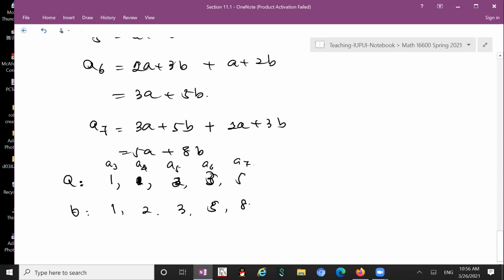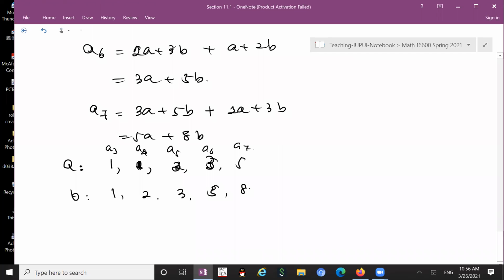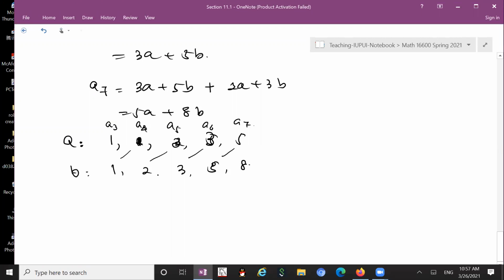So those are the coefficients. The only difference between those two is that the coefficient of B is the one after the coefficient of A, not the one before. Those are the correspondence. If you know A, then you can get the corresponding term for B. It's almost impossible to get a general formula, but you can figure out the coefficients, and clearly those coefficients go to infinity, and very quickly.